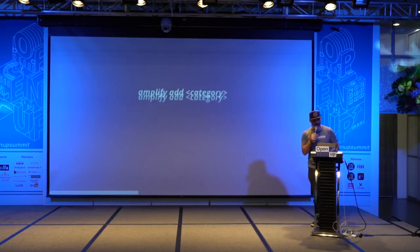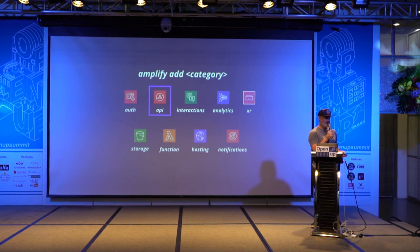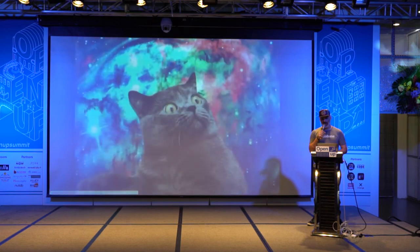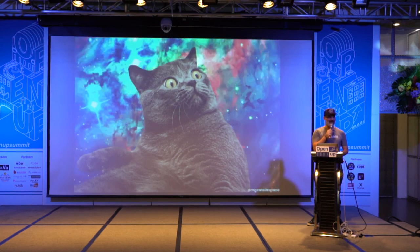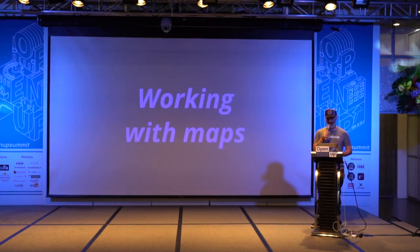We have different feature categories available. I want to talk about the API category specifically. What I built is a GraphQL API that accesses Elasticsearch, so I can search on those bike station locations. This is a little bit of an intro, and the reaction from my colleagues was: you're crazy — you're going to build all of this and also involve maps?